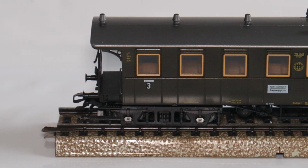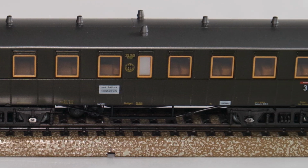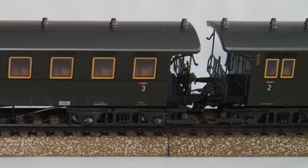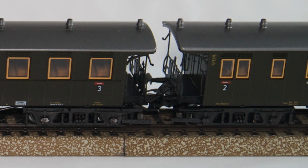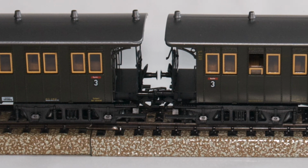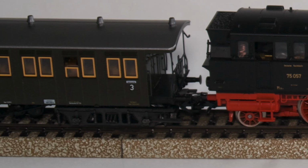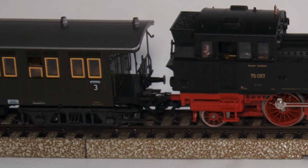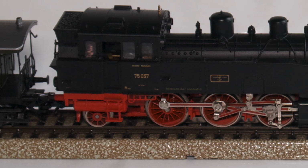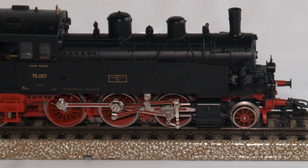So we have the first of the two third-class coaches. Looks to be in order. There's absolutely not one scratch on it. Very good. Let's move on to the second third-class coach. Same story, very nice. And the locomotive is also in spotless condition on the other side.